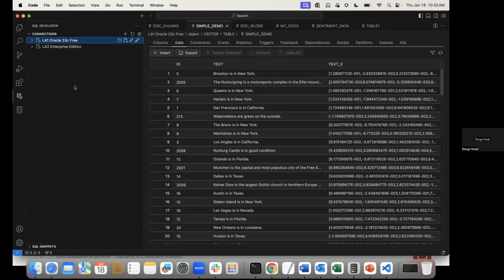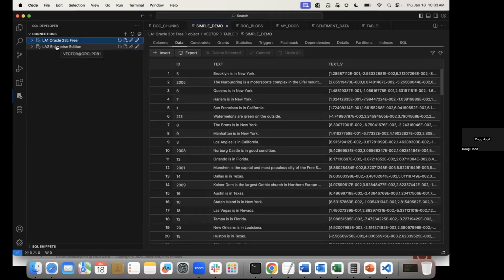Great question. So Oracle AI Vector Search will be released as part of Oracle Database 23.4. So that's going to be later this year. What's available today is what we call a limited availability program. What that means is we used Oracle 23C as the release mechanism, and we added AI Vector Search to that. So if you ask nicely, I can give you access to that software. The gotcha is, because it's 23C free, we limit the CPU, memory, and storage that you can use.